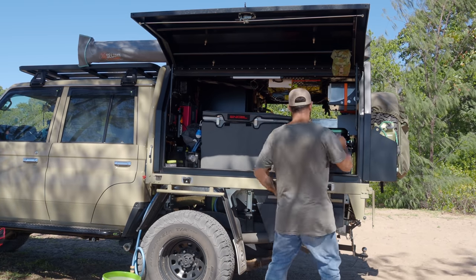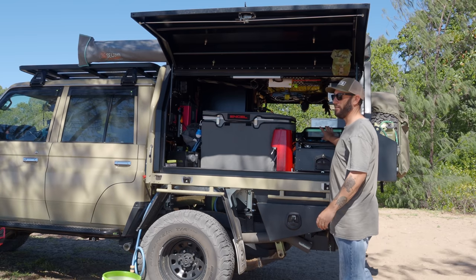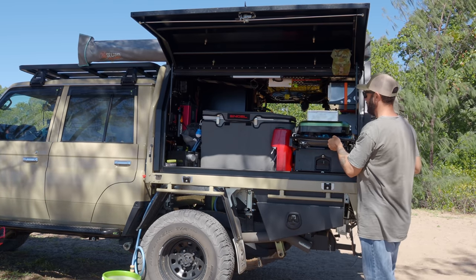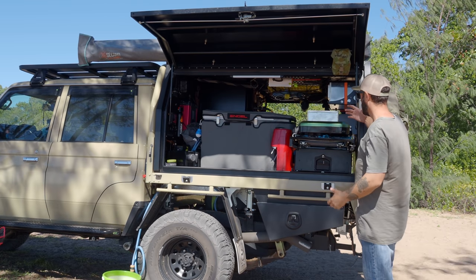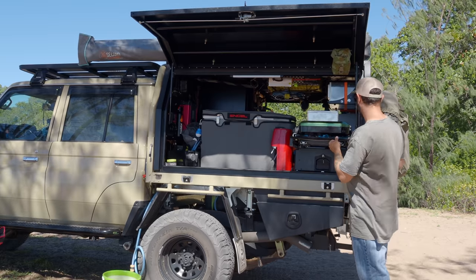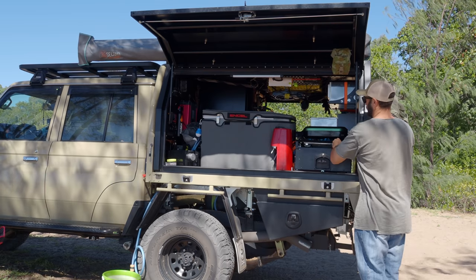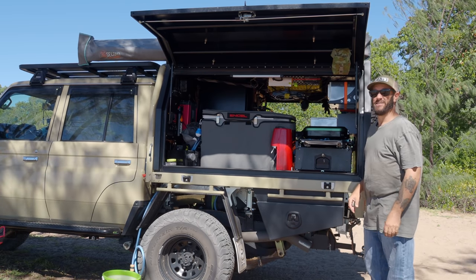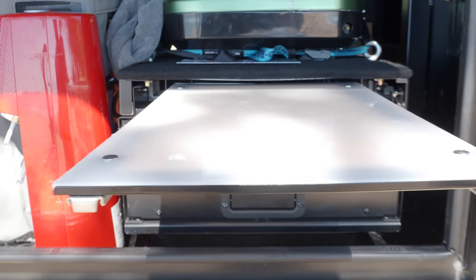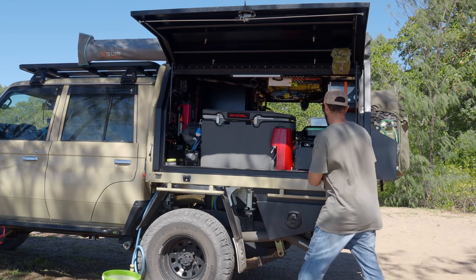So basically I tie my cooker on top, and instead of having to reach in and tighten all that, this top slides off, so I can tie my cooker down and all that sort of stuff. So it's got that, and then it's also got this little bar for pouring drinks and whatnot, or making a coffee or just whatever, little prep table. So that's really cool.